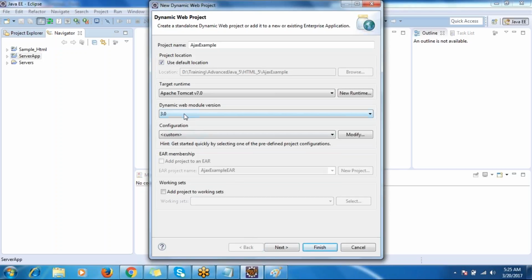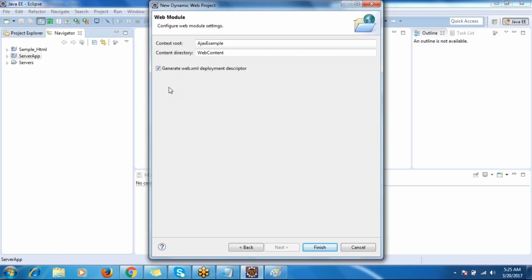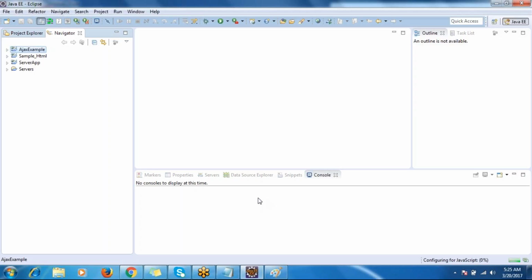If you select 2.5, it is already checked. Rest of things, there is no difference. And if we expand it, you can see web.xml, correct?